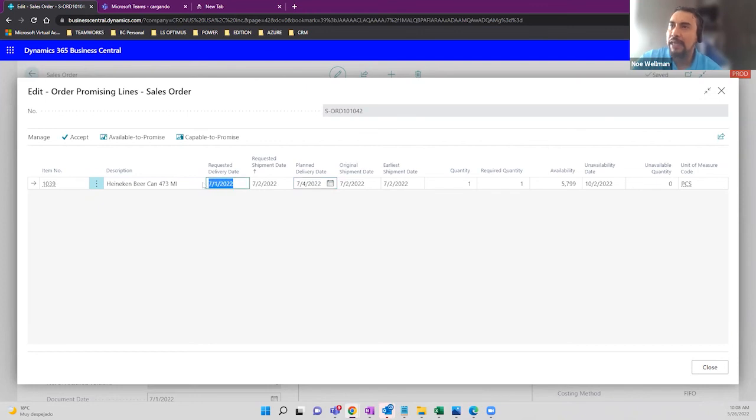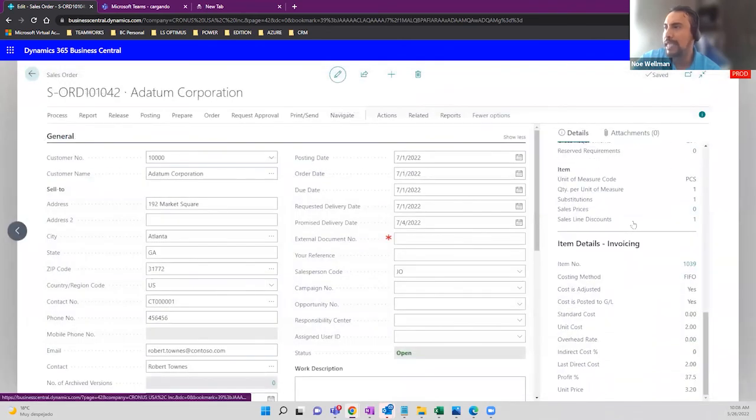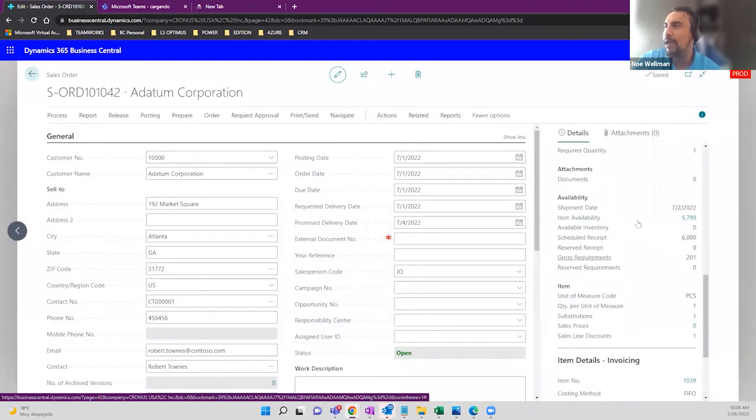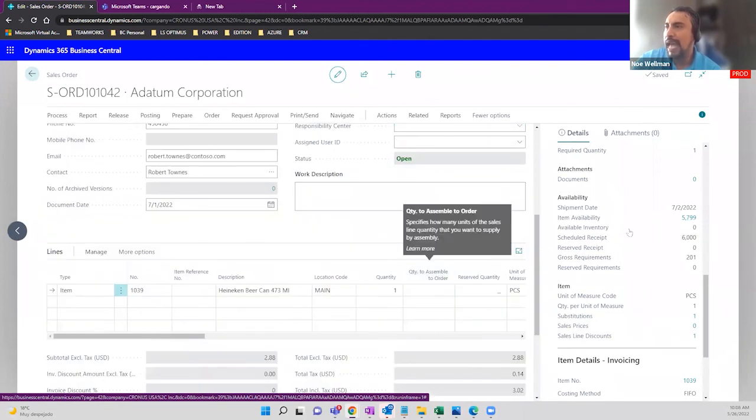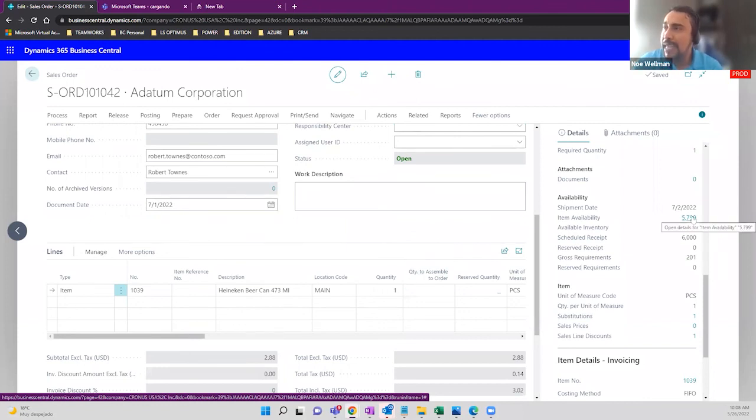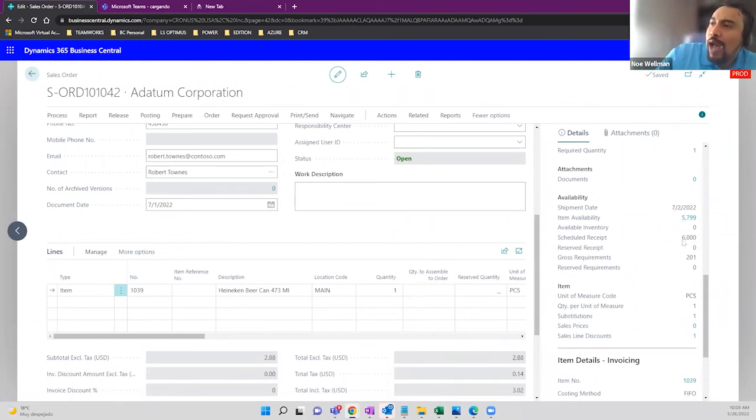Behind the scenes, this function will be used just in case we don't have inventory, even though in this case we do. But it's not going to be a problem for us because we've been ordering. Somebody else is selling at the same time, and your salespeople will see that even though I haven't received yet, I plan to receive 6,000.